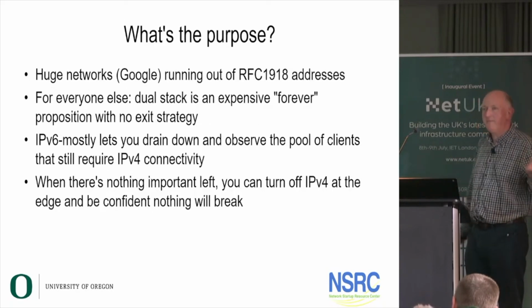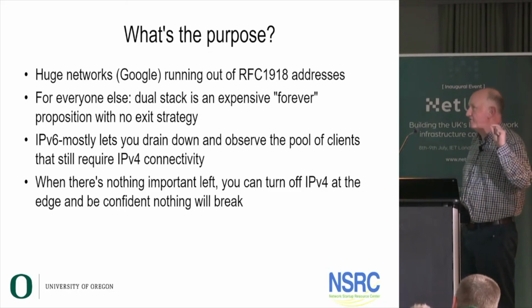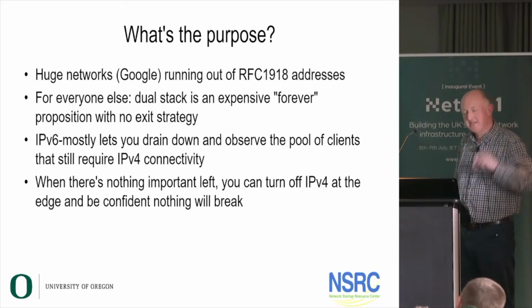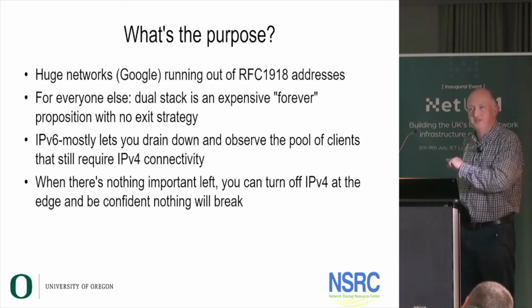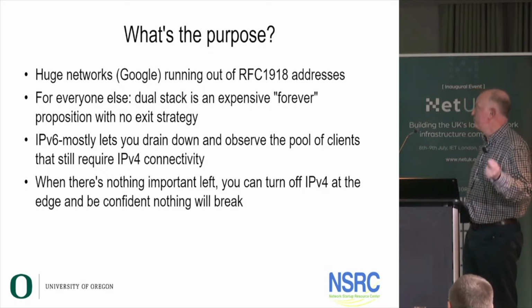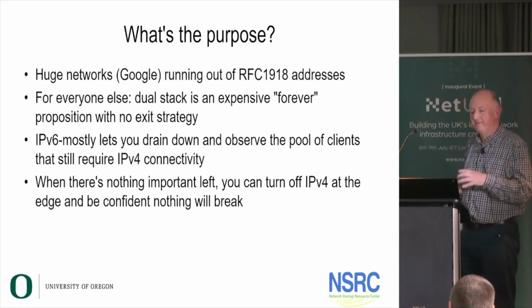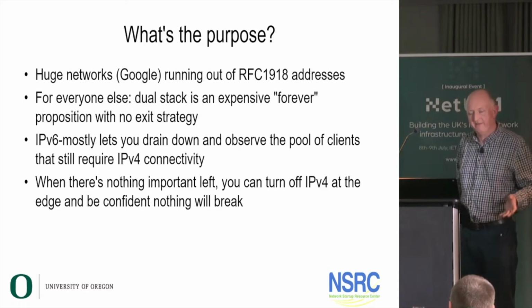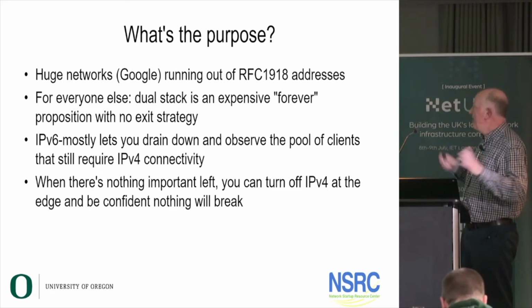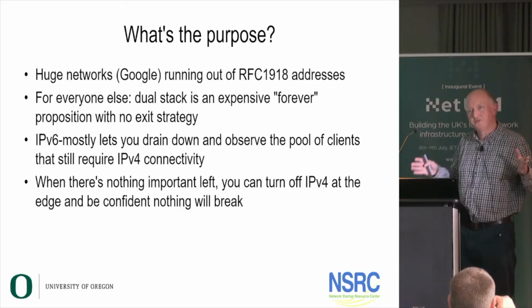So why bother with this? What's the point? Well, the big driver here is from Google. Google's enterprise network has become so huge that they've simply run out of RFC 1918 address space. So from their point of view, the driver is they have to reduce their use of private addresses for IPv4. They're obviously running dual stack everywhere. Now, for everybody else, your interest might be that you don't want to run dual stack forever.